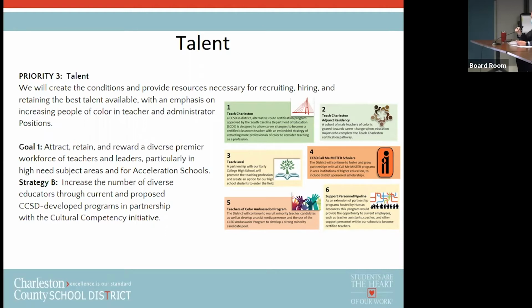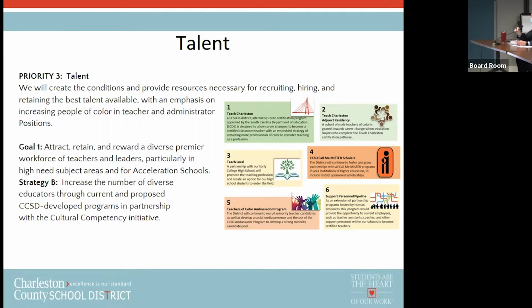We're going to ask for resources for that expansion for 2022. Part of that is also an adjunct residency program specifically geared to recruit more African-American males or teachers of color at the elementary level. Now, one piece of that will include additional permission from the State Department of Ed to add elementary certification to the alternative route pathway.